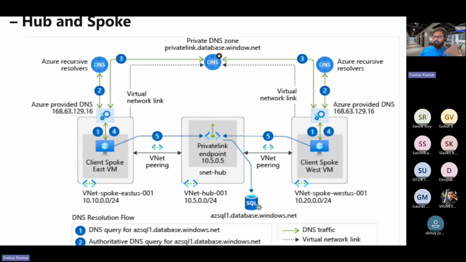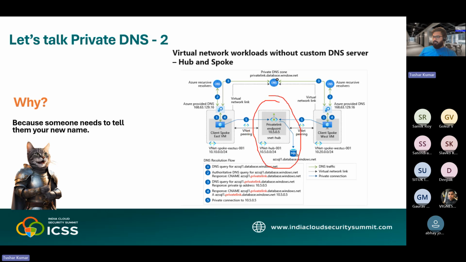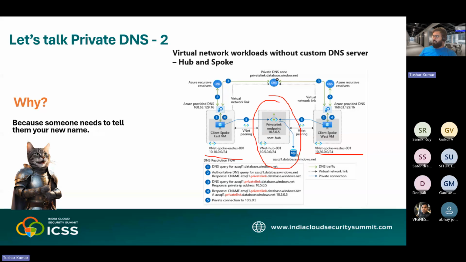Okay, so in this case, if I just zoom in a little bit here, yeah. This is a hub spoke scenario that we are looking at, and we have two here. One is our hub, one is our spoke, which is sitting in here, and another one is sitting in here. We have a client machine, and both are going to use the same thing. And there is a private link over here. The moment you try it, you need to have a DNS zone that basically points to both of the virtual networks. So this virtual network link is going to make sure that the moment you ask, okay, tell me who is that private link.database.net, it will pop up exactly, okay, this is the IP address and this is where you go to do that.